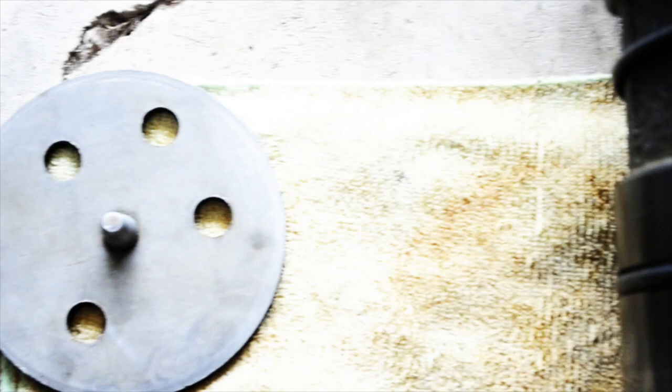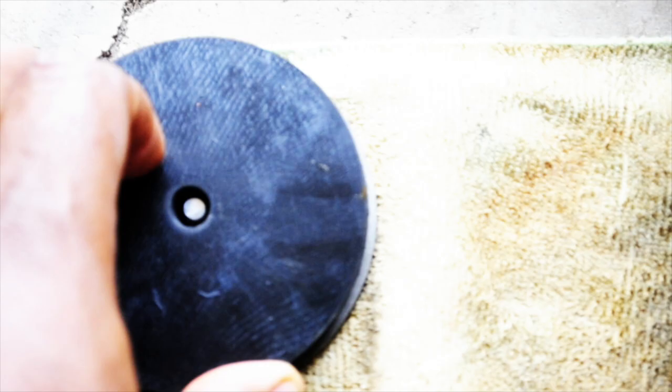Now for the issue I had with these pieces right here, the guy at the hydraulic place and I figured we'd just go ahead and use this. So we made this rubber ring, because these little rubber rings represent shock absorbers for the pump when it goes down. Instead of trying to find a place that makes these, I just had one big piece made. That way you can put it over this, like such, and when the pump goes down, it lands on this, which acts as a shock absorber.